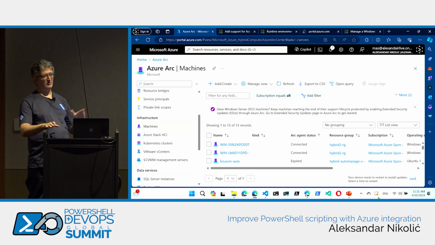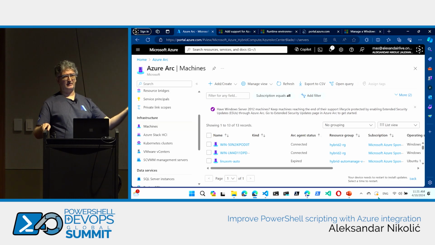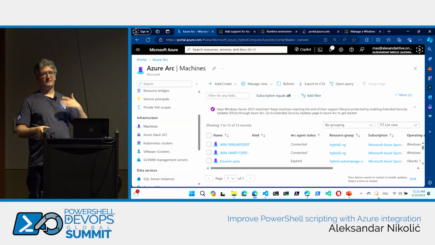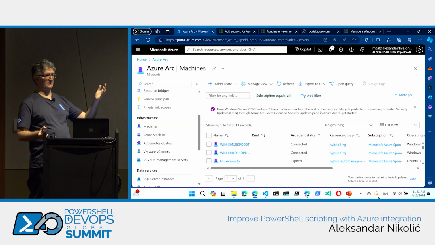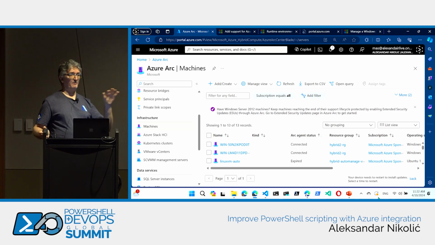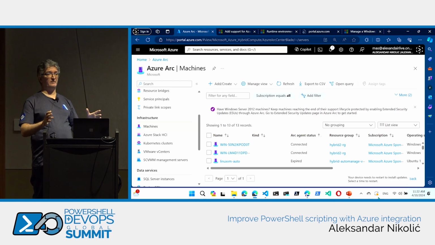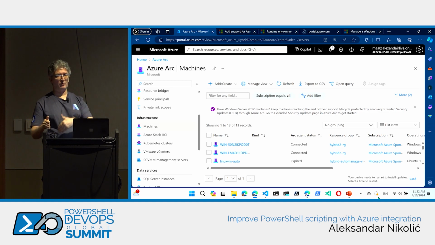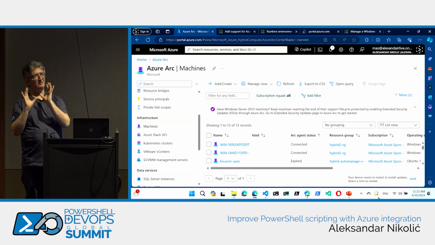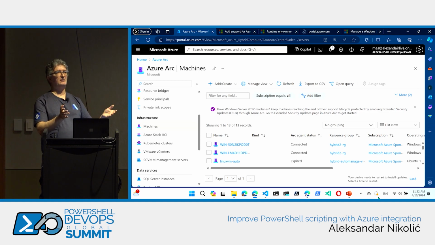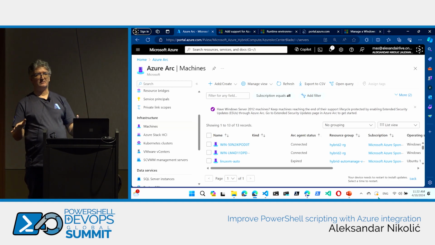And there is also the Azure Arc Jumpstart project hosted in GitHub that has a bunch of scripts that will do all that work for you, building much more complex things than just enabling a couple of servers. It's an amazing project that is community-driven, led by Microsoft, and it's great for demos for your clients, for your managers inside your organization, for you to learn stuff. Just be aware that things you build there will cost you money, right? You are building them in Azure, so when you are done, just clean up the resources.